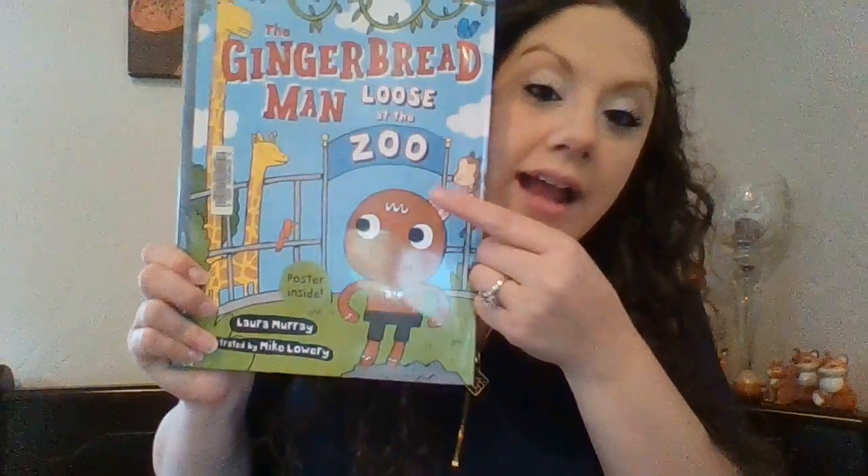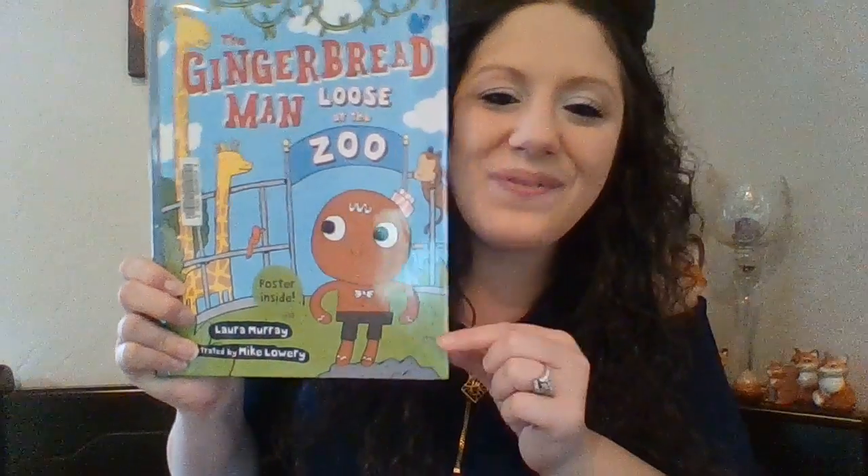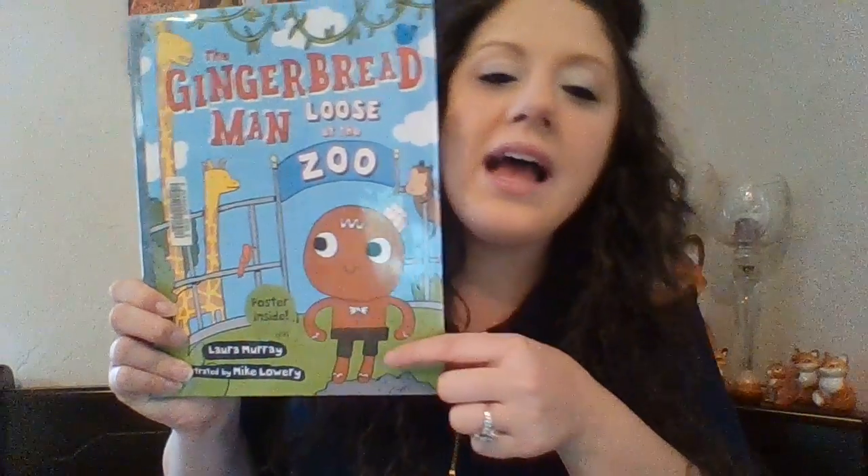Great job. You guys are so smart too. So I guess that makes you a smart cookie. For our activity, you guys are going to make a gingerbread man. I have these pre-cut out gingerbread guys and they have their form, but they're not decorated. This guy has a hat and a squiggly eyebrow and some eyes, a smile on his face, a bow tie, and some pants.